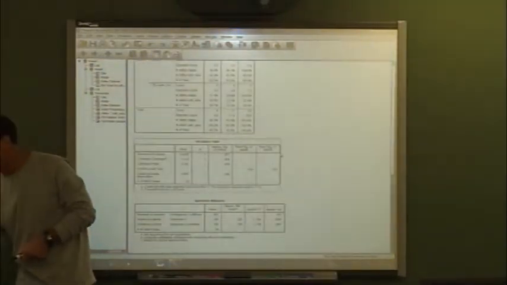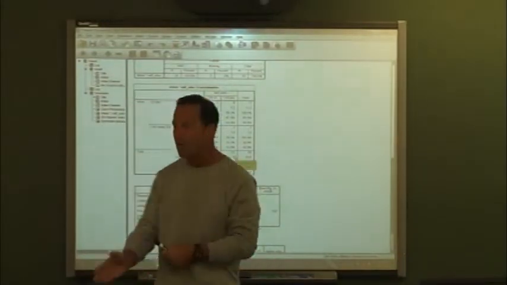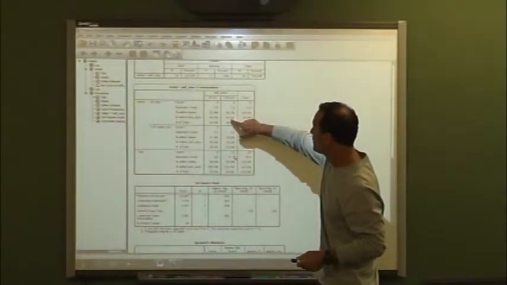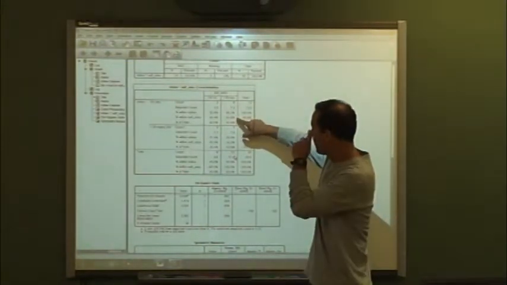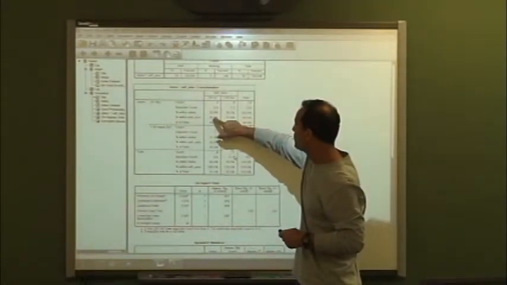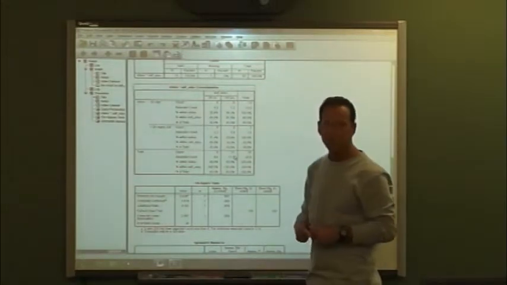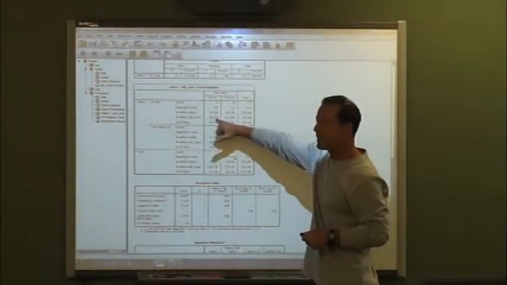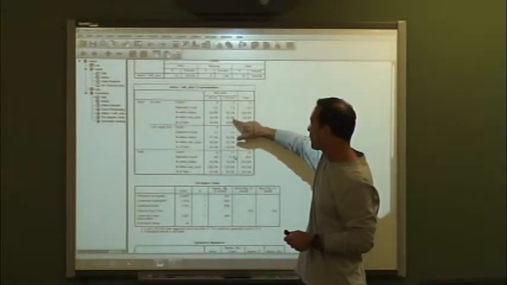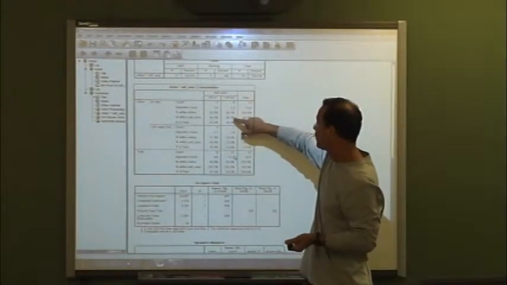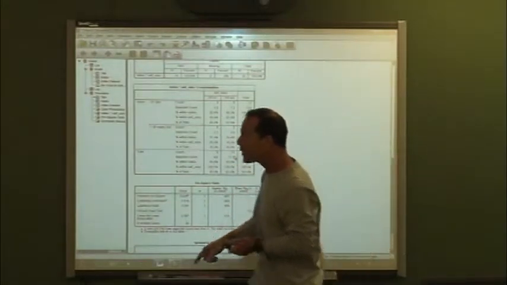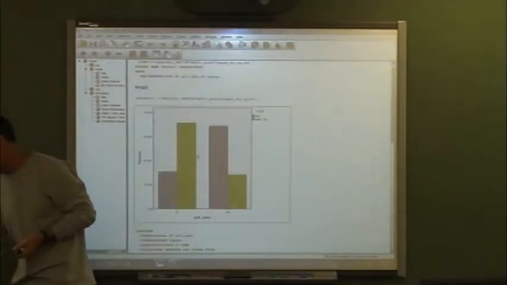And the story I probably want to tell is, looking within self-educated, we can see that 81% of people stayed. If you did not self-educate, within self-educate, 44% stayed. So you have to make sure you understand the row percentage versus column percentage to tell the story correctly. 81, and how I can tell is 81 plus 18 is 100, so I can tell by looking at the percentages. So I want my graph to reflect 81 and 44.